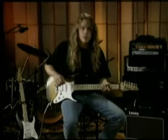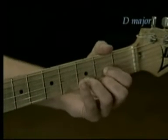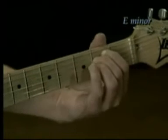And of course, this first play along is going to be one bar of E minor, one bar D major, one bar C major, one bar D major, and then back to E.